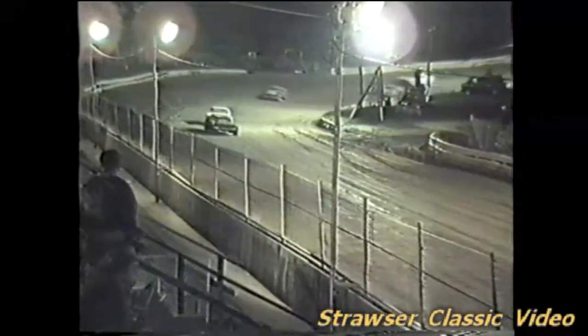There you're looking at the number 50 car, and that car is being driven by Henry Albert, one of the new drivers here tonight in the street stock division. That battle continues to rage on between George Turman and Bobby Geis. So far, in the last couple of weeks, it's been Warren Campbell out in front. Bobby Geis has finished 2nd a bunch of times, but now George Turman has surfaced as one of the hot dogs here in the street stock division.